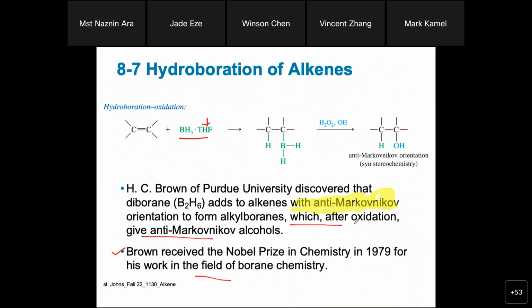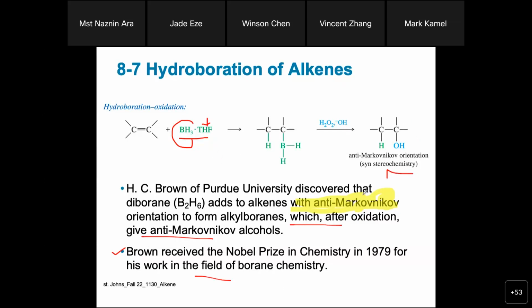Now, hydroboration of alkene. Hydroboration. So you may think that this one will follow the anti-Markovnikov rules. And why is this neat? Because this is a kind of reaction discovered by the scientist Brown to produce the anti-Markovnikov or syn stereochemistry. Syn means same side. When the same side, syn stereochemistry.